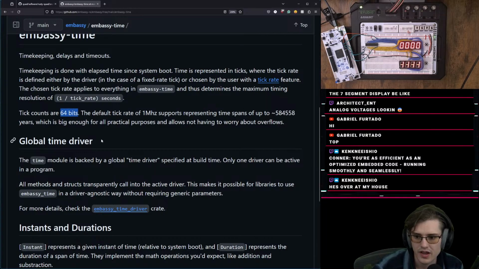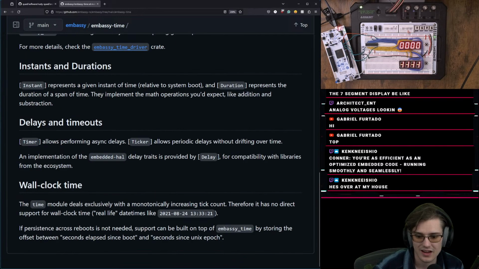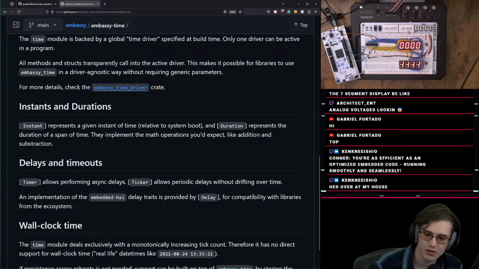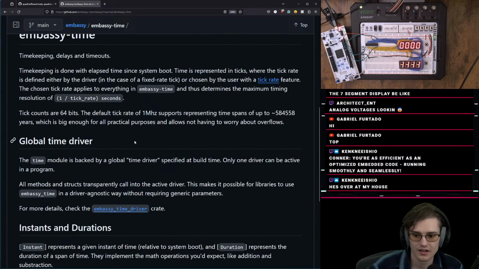Default tick rate is at 1 megahertz. That's way faster than any of the ones I was going to use. I was using 1 kilohertz. This is 1,000 times faster than the sample rate I was using. If it's defaulting to that, for sure we'd at least see our issue, but I just need to do some logic where I'm counting.